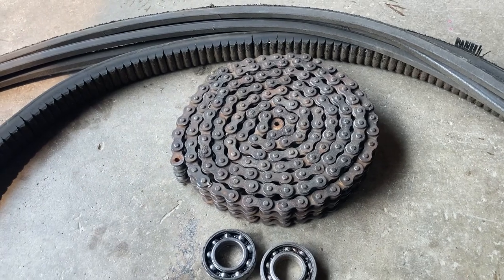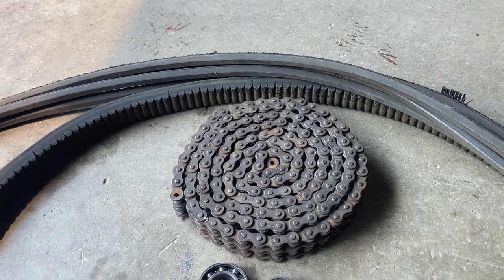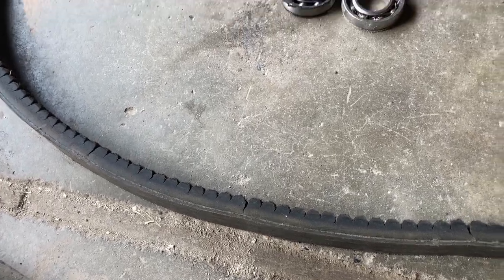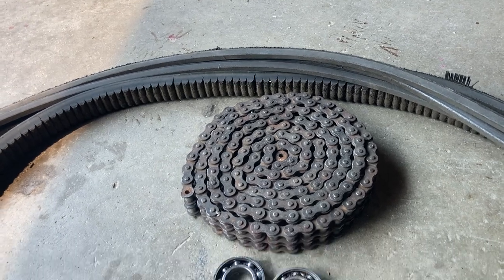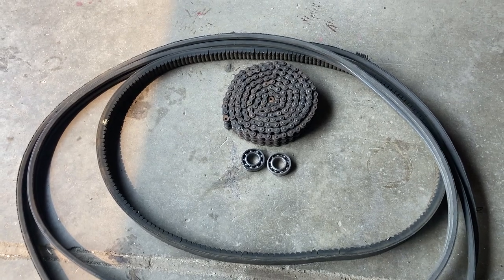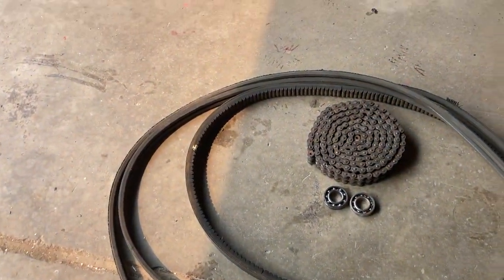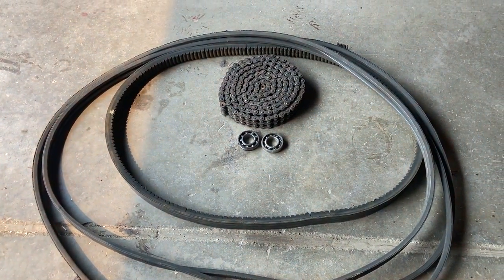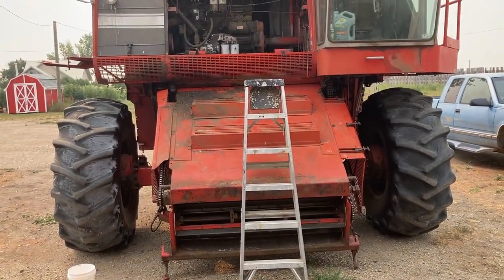Anyways, these are the new parts that went in there. The old parts, these are the parts that came off the combine that are worn out. We're gonna keep this traction belt just because it's a big enough job that I don't think you'd ever want to put an old one on there just for fun. But it'll be here just in case we need it, I don't know, got an empty hook on the shelf and we need to fill it up. This other drive belt, I've got a spare that's in better shape than this by a long way, so we just throw it out. And yeah, pretty small pile of parts, but big job changing them all.